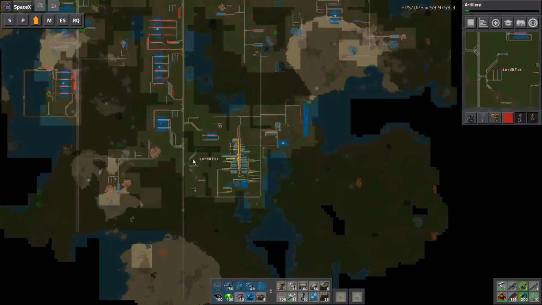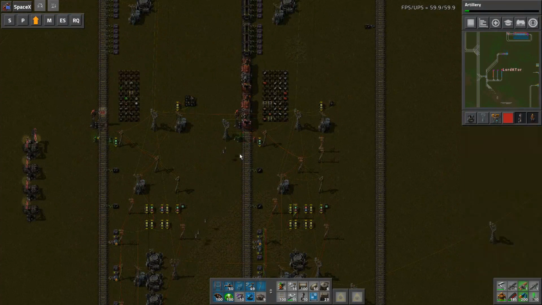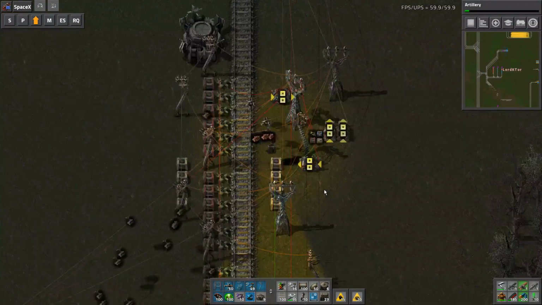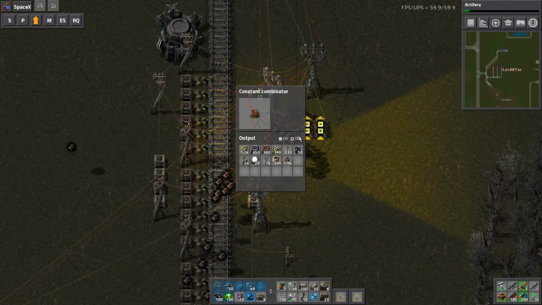Go. Now, what is the supply train actually doing at the moment? It's unloading. Alright, that's not good. What we need to do then, because we stuffed that up, is go down here, turn that off. That should clear all of the requirements from here.